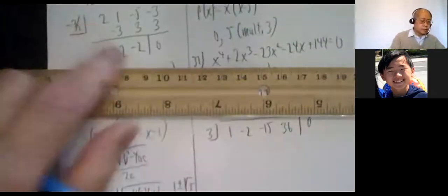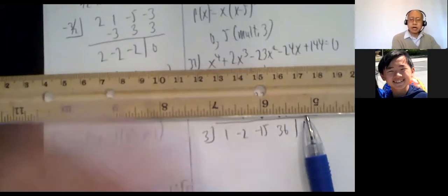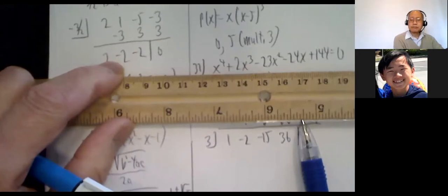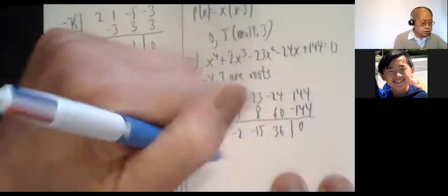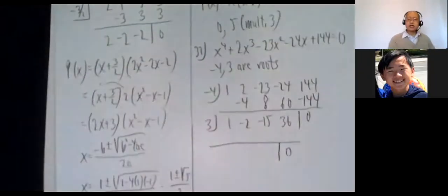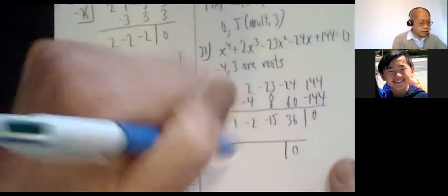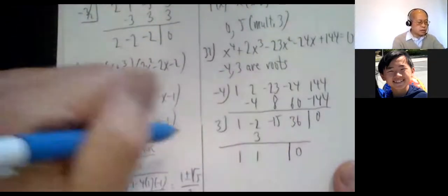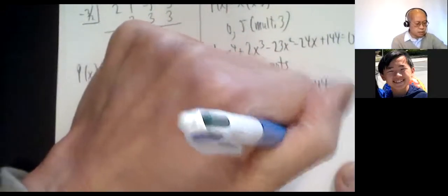The brand new problem starts, so just pretend it starts off like this. Yes, we know it's x cubed minus 2x squared minus 15x plus 36. But what's supposed to be a root of that? 3. So don't even bother writing it. Just pretend you have a brand new problem that looks like this. See, save time. I would have to write all the x to the fourth and x cubed. I know they're there, right? But this saves a lot of time. Just go right to this. And this should be a 0. Is that right? Okay, do it again. 1, multiply, add, 3, 1, multiply, add, negative 12, multiply, add, perfect.